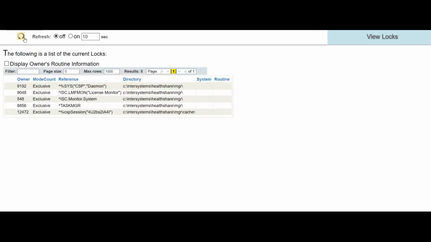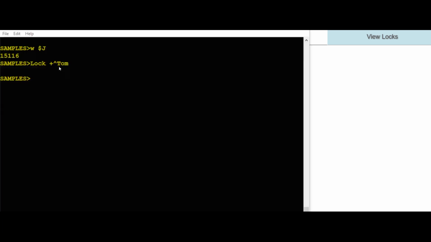We will refresh the view locks page. In the view locks page, we can see that the lock is attained by job 15116, which is the job ID of terminal 1, on reference global Tom. Now we will do an incremental lock on global blah. Lock plus caret blah.